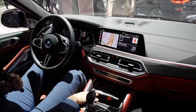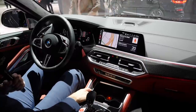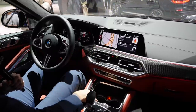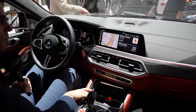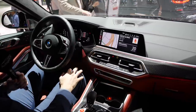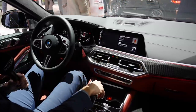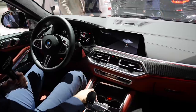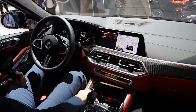Then you can open it and also have an inductive charging pad in the front. Also normal USB supply. You connect to the smartphone interface here with wireless CarPlay. And also some adaptive cup holders, they can be heated and cooled even. And we can test something of the voice input here when I just say, hey BMW, drive me to New York. Because we're in LA at the moment, we want to do a great road trip. Yeah, we can go to New York then.